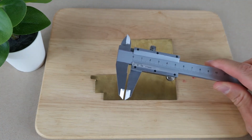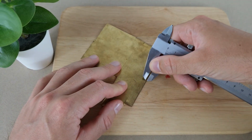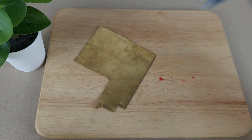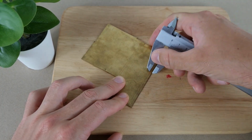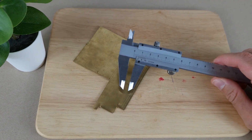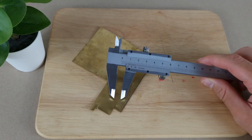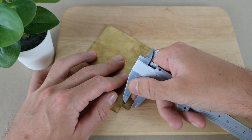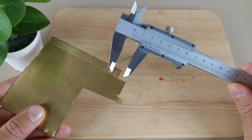I got my calipers set at 2 millimeters, and I'm going to make a scratch. Now I have it set at 4 millimeters. I'm going to make another scratch. Now I have it set at 6 millimeters. And now I have it set at 8 millimeters. I have marked 4 scratches.